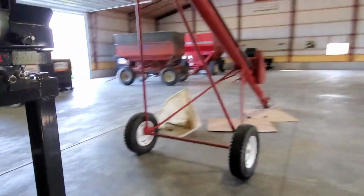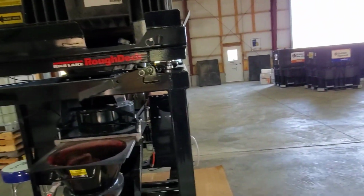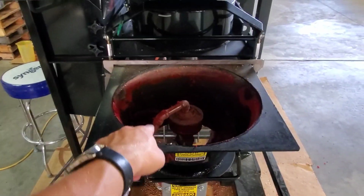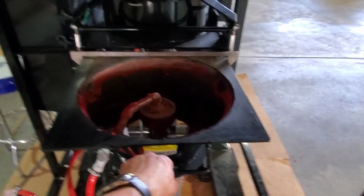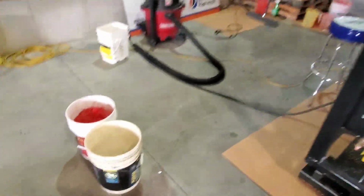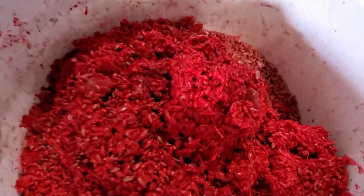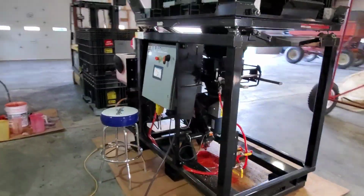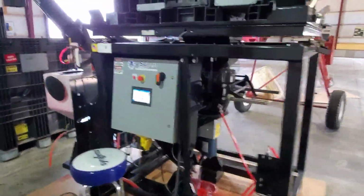Okay, we are done with that box. I cleaned out the auger, got all the stuff out of there. This wheat is just so dusty. It builds up in there really bad. I cleaned it out best I could, but that's why we do a thorough cleaning at the end of the season. You can see some of the nasty, chunky stuff that I dug out of there. It's just dust from this wheat, and it builds up, sticks, and gets treatment on it. It's sticky. So anyway, we're done.